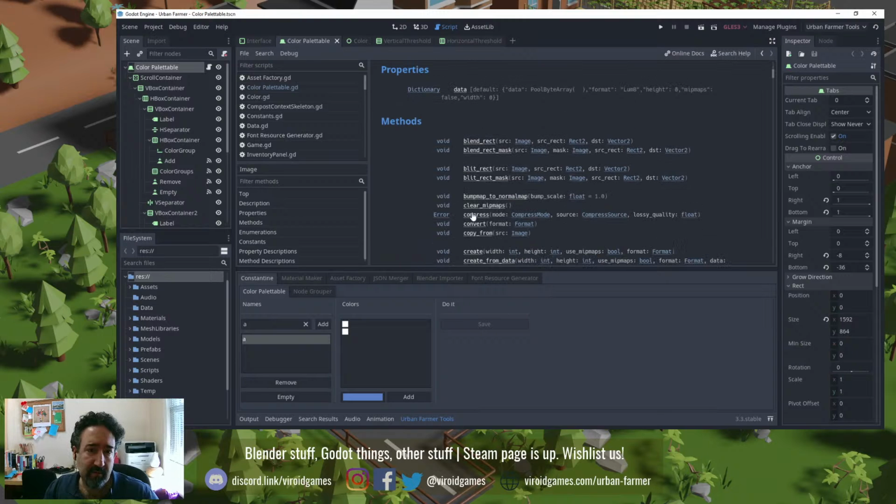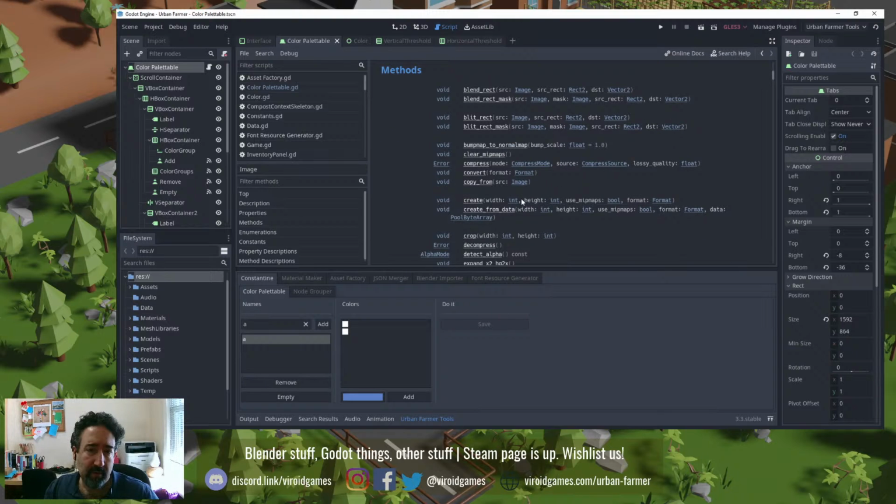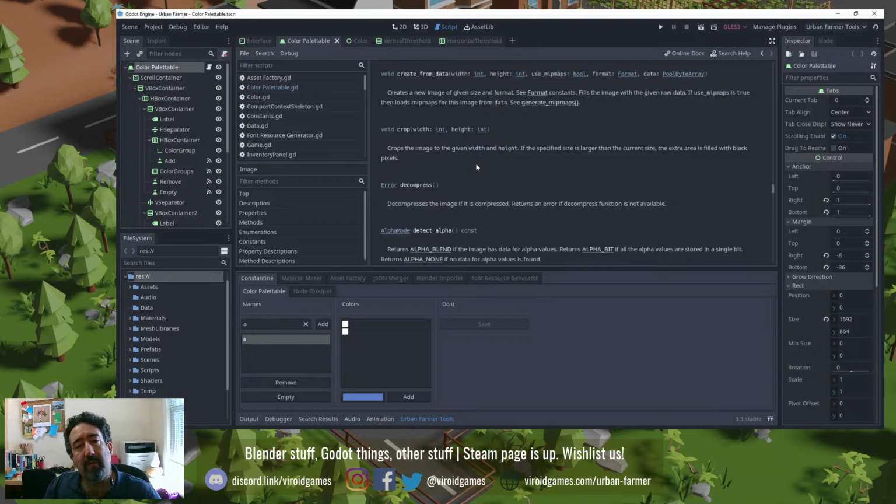You have create from format. What is the data? Pull byte array. Fills the image with the given raw data. Data will be, like, we are close.